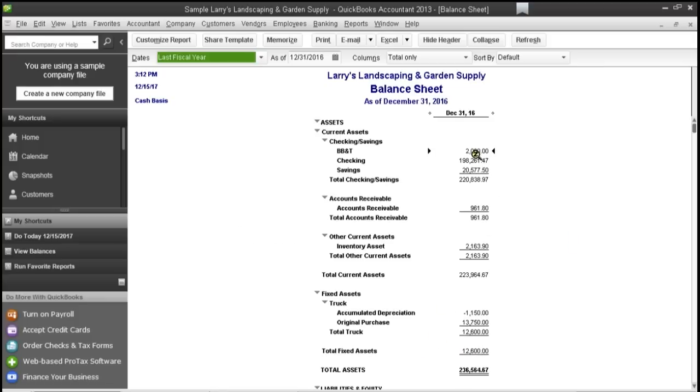And so you can see your various assets here. You have a lot of opportunities here. Now you'll notice it's on a cash basis, but take a look at this. I think this is really important. You notice you have an accounts receivable for $961.80. And really what that's telling you is there's an issue with accounts receivable, because on a cash basis, you shouldn't really be showing an accounts receivable.